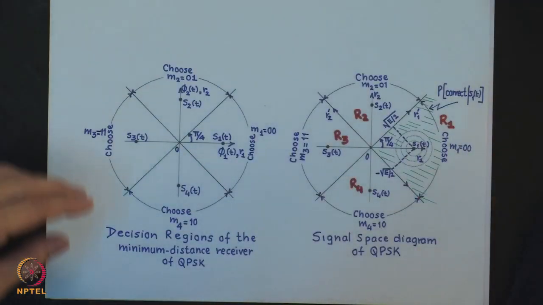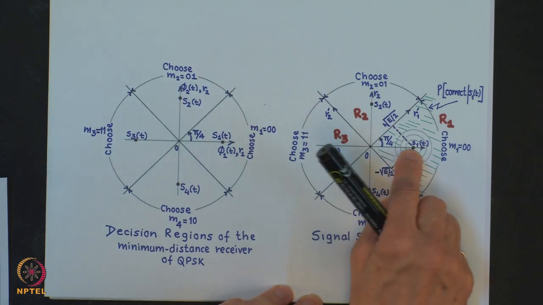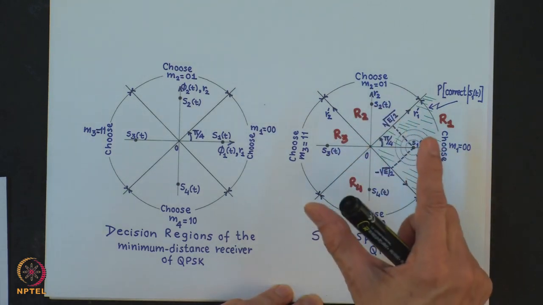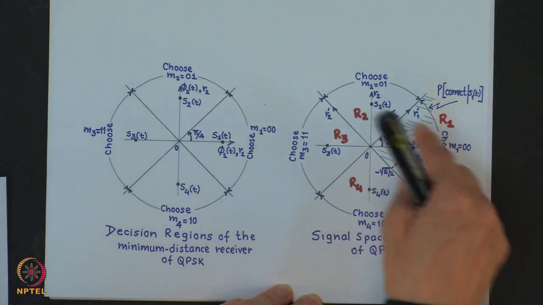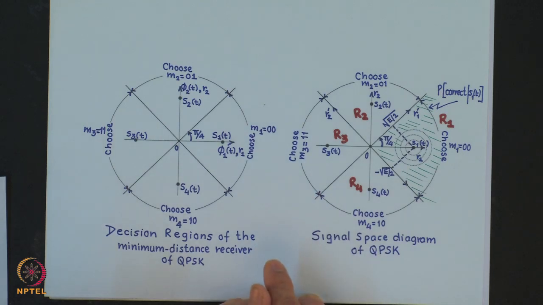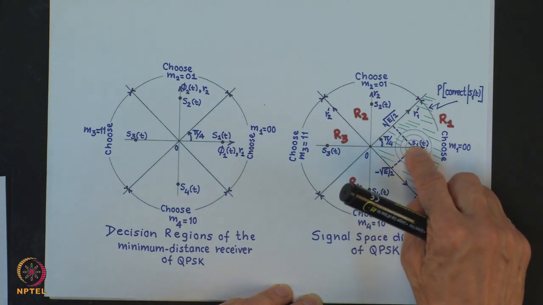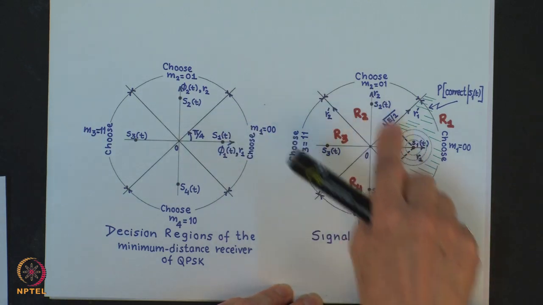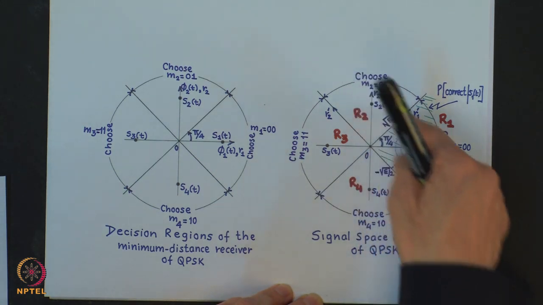This is very clear from the figure out here. Remember, look here at this point, if I transmit S1T, then your receive vector will be somewhere around this circle. So, I have drawn this dotted circle. Depending on the strength of noise, this receive vector will be on this circumference of any of this circle. So, now if you take this point, it gets projected in the new coordinate axis as minus root of E by 2 on this axis, and on this axis this point gets projected as root of E by 2.